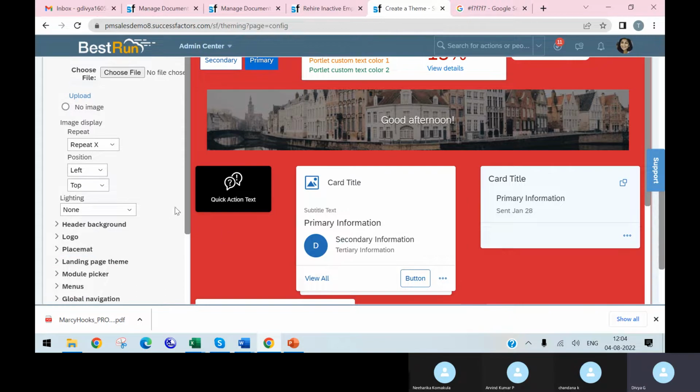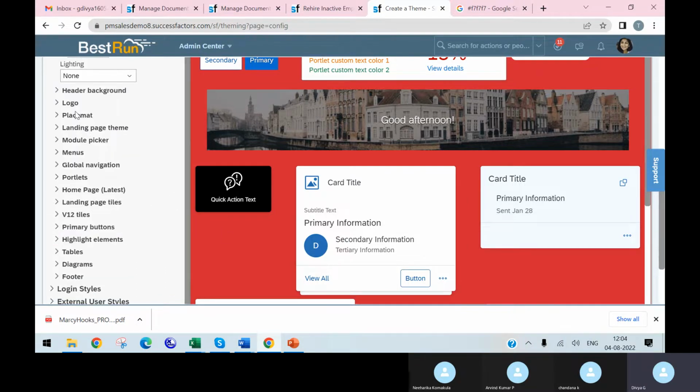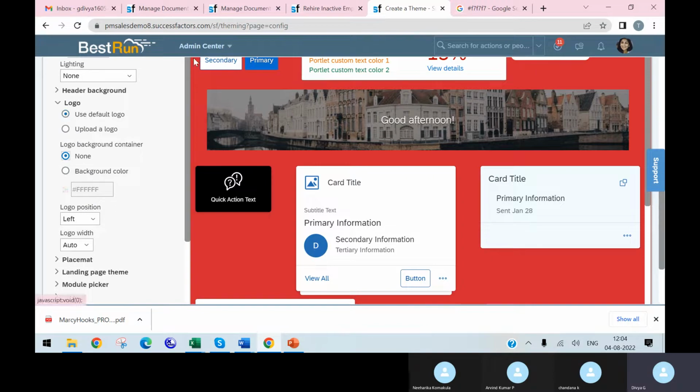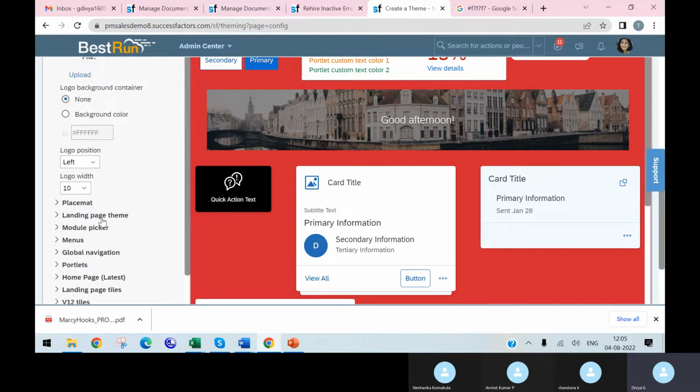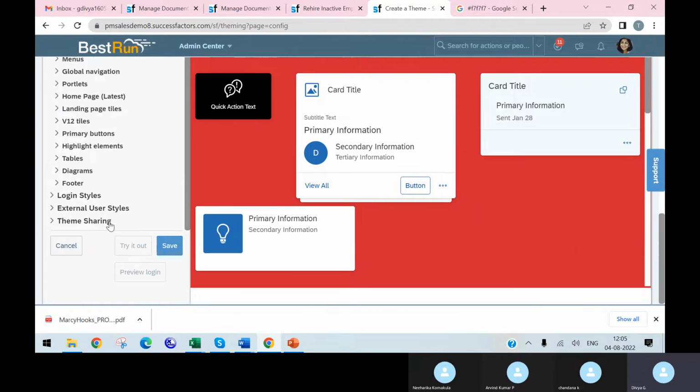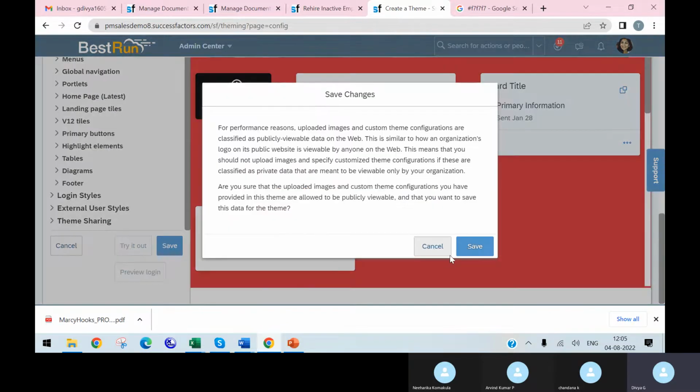If you want the company logo, select Upload Logo, choose the company logo, and upload it. If they require any content or specific colors at the background of the logo, we can give that as well, along with the logo position. Like that we can go through all the things and save this.